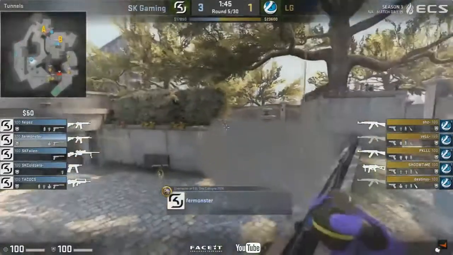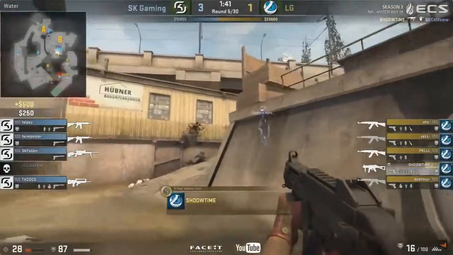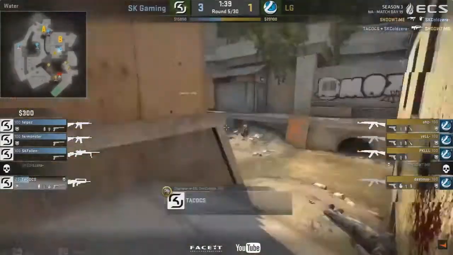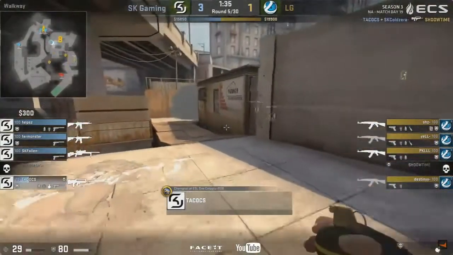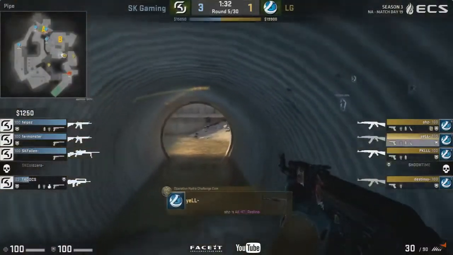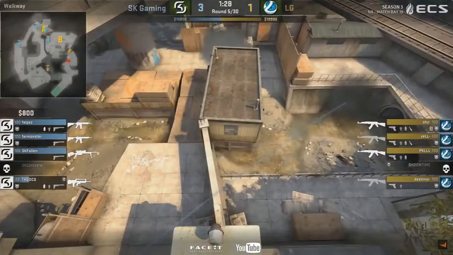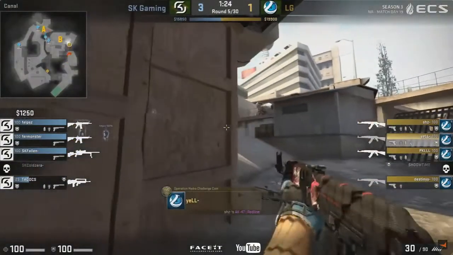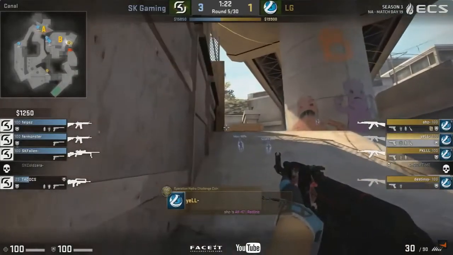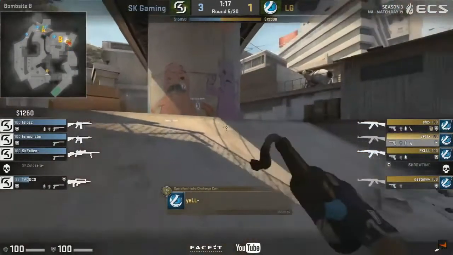In any case, another buy round here on Overpass. Very fast play into sewers from Showtime, gets himself a 1-for-1. Something that the Luminosity side will happily take, being on that terrorist side in this occasion on this half. Taco did take quite a lot of damage as well, down to 29, so he can't really stay in these fighting situations. It's very difficult for him. He's playing very long range now. He's got himself some utility as well to act as a delay should the Terrorists push in.